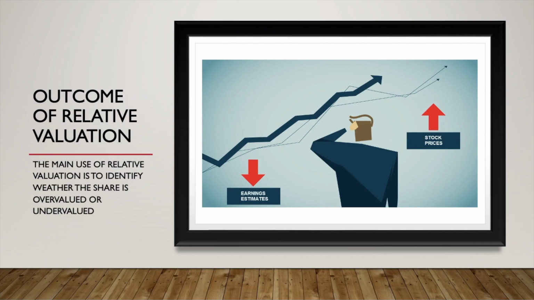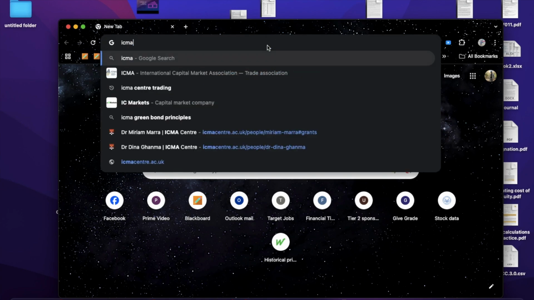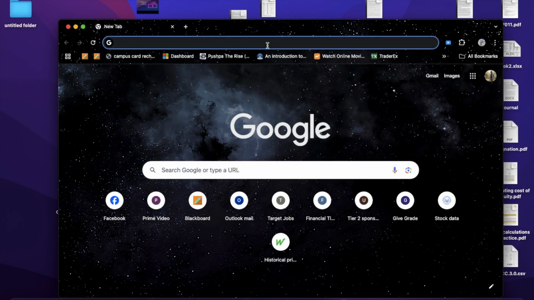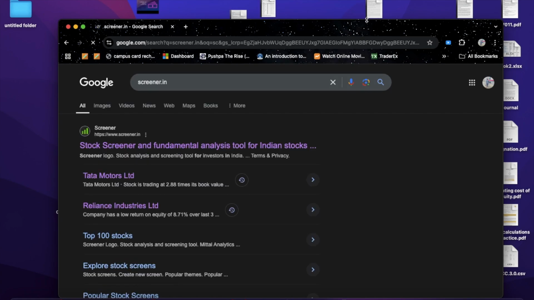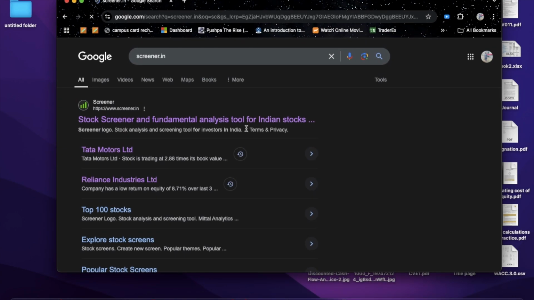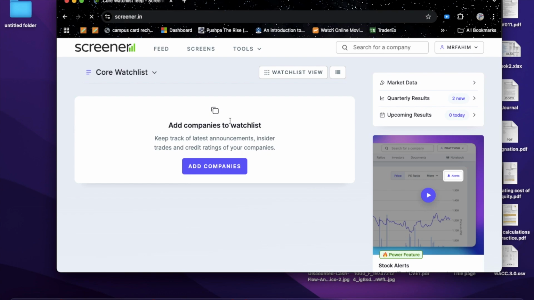So let's jump on the Excel file and see how the relative valuation has been done so far. The first thing we need to do is to download the data. As we are dealing with multiple companies, it would be better to download the data from a screener.